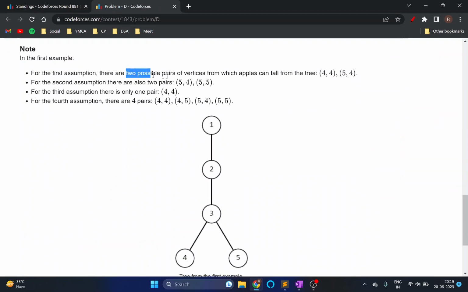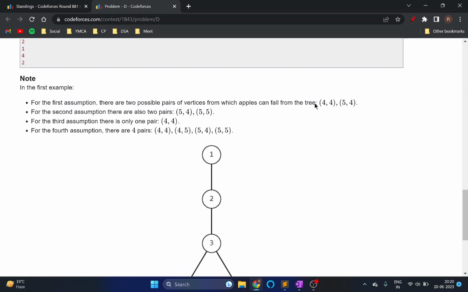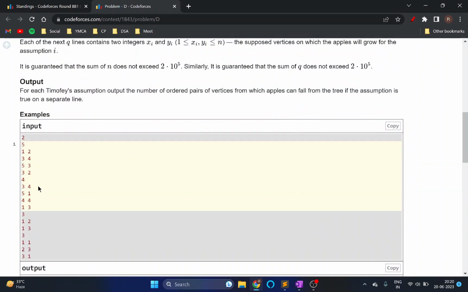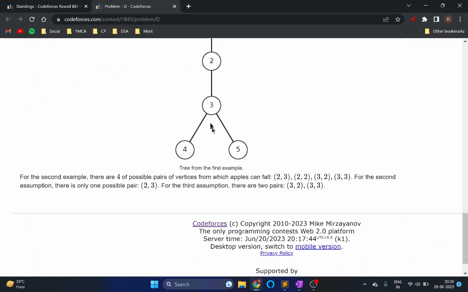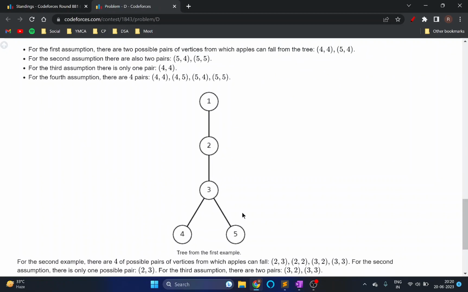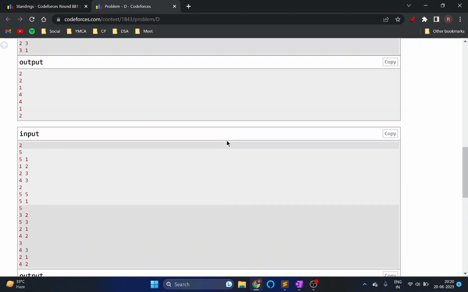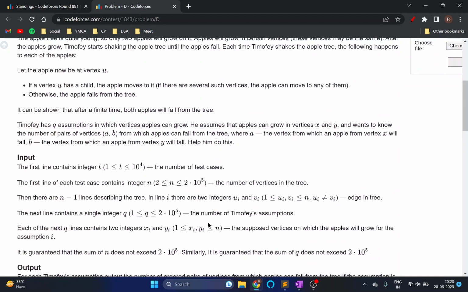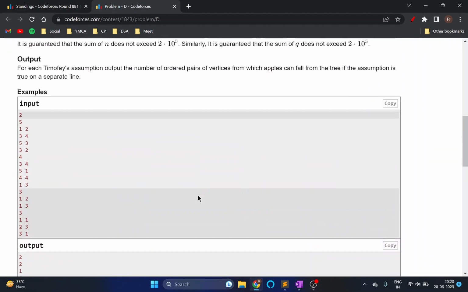So for the first assumption, there are two possible points: 3, 4, 2. If it is 3 and 4, for the fourth one it is definitely going to be 4. For 3, there can be 4 or 5, and there are only these two things. So the number of test cases should be the maximum.